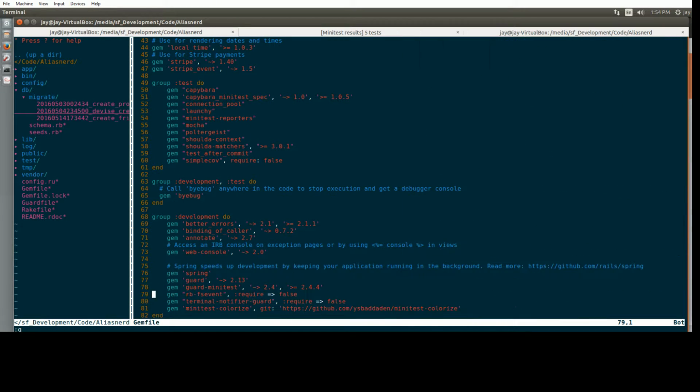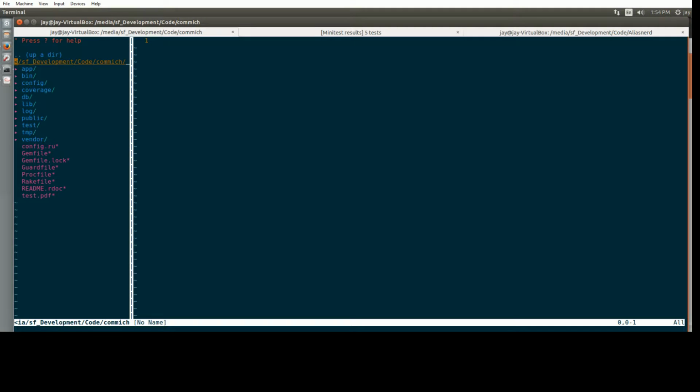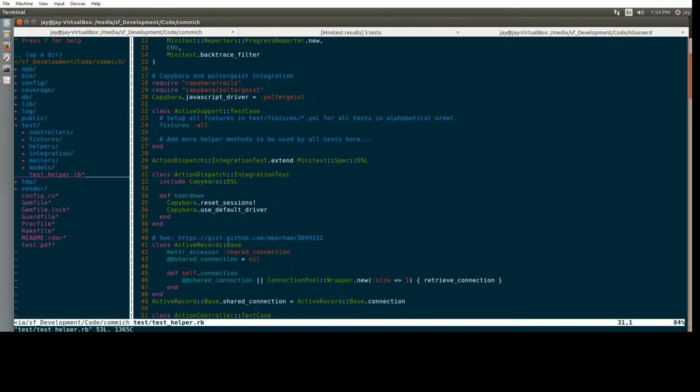I'm going to quit this, and I'm going to go into Vim there and just check out where I did the setting for this, because I really want it to look the same. So I did not do it in the Guard file. I doubt that. No. So I'm thinking maybe test helper or config. Test helper.